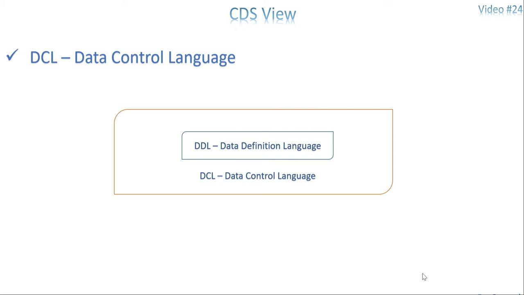The condition could be a very basic where condition, or you can have an authorization object, and the authorization object has its own values. At that level also you are able to write code to control the data of your CDS view. DCL is also a place, like DDL, where you can write code. The syntax could be different because that is not a view, that is a role. So you have options like define role, role name, grant select on, with a where condition or authorization objects. We are going to see everything over there as well. So the new object we are learning is DCL, data control language.